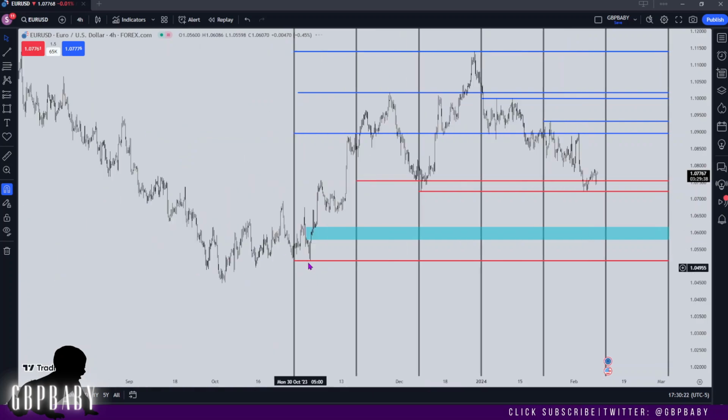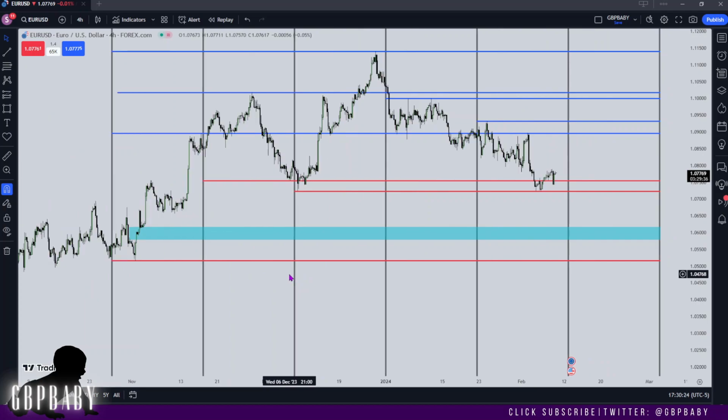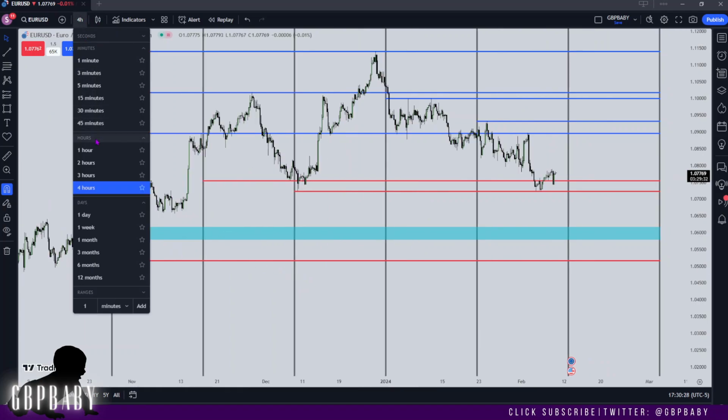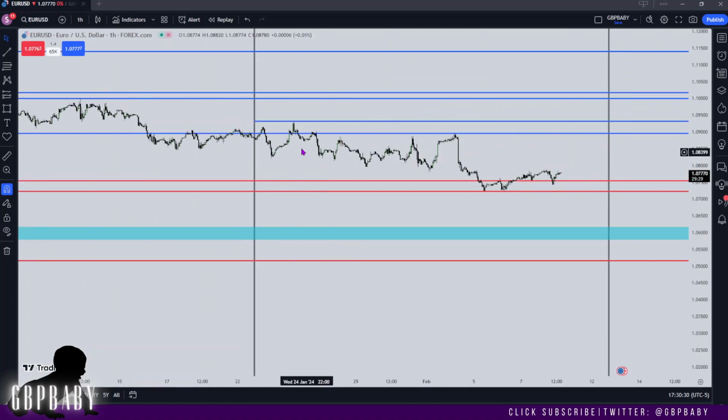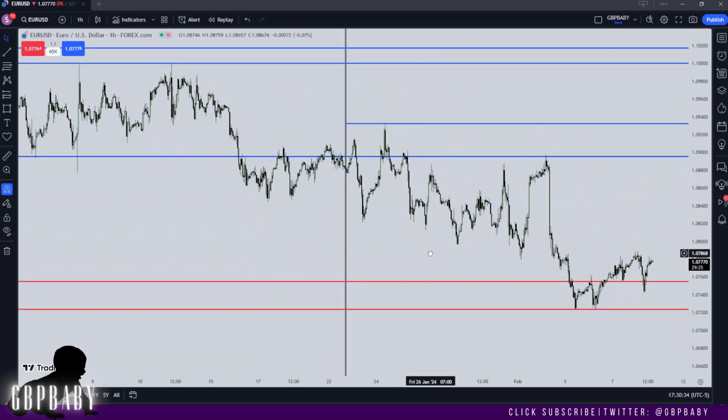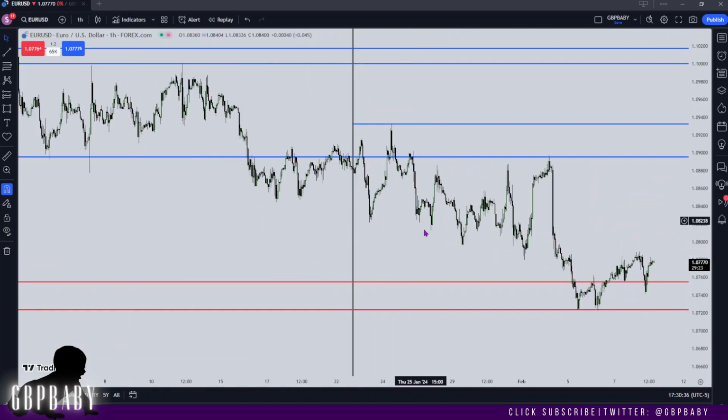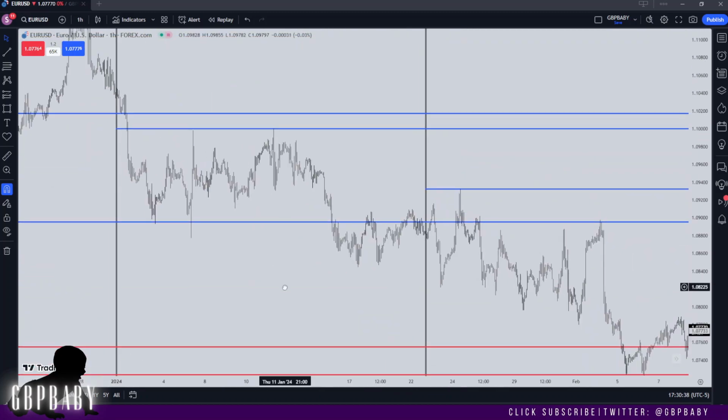Price could go for the lowest low, that's fine if it does, but generally speaking, I'm looking at this daily fair value gap as euro's draw. And yeah, you can see how price is creating these levels, and again referring to them. There's been a lot of consolidation, not the best price action at all.